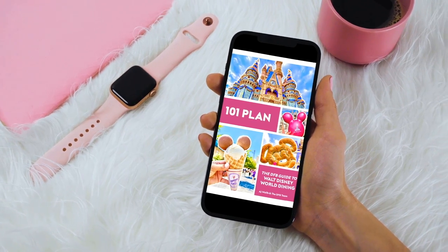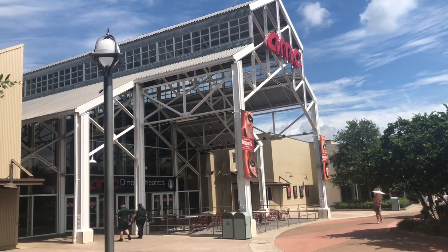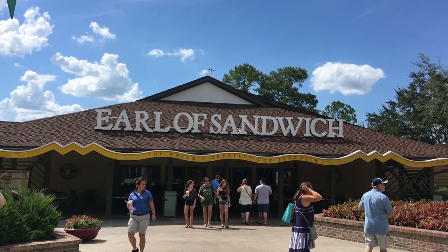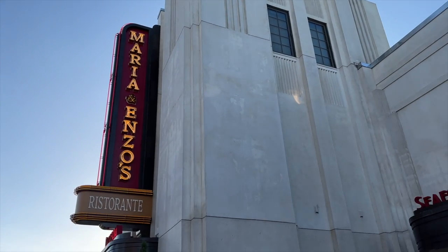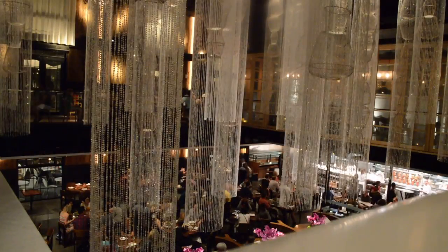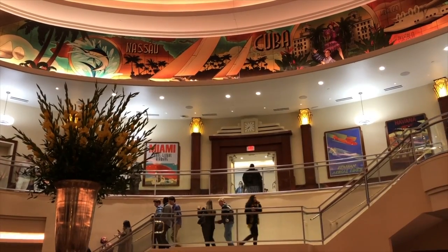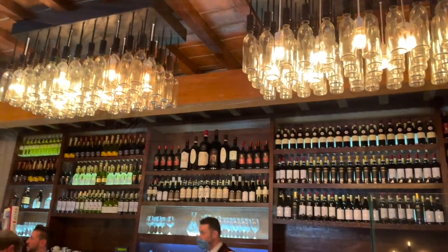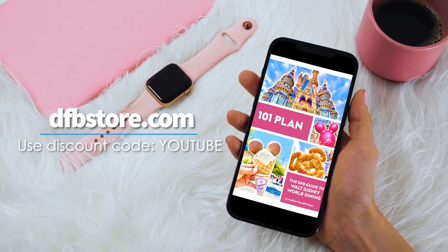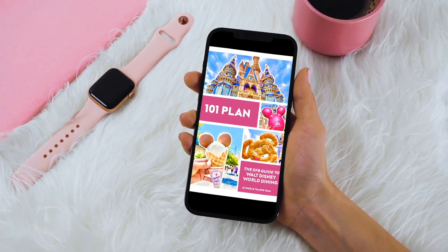Disney Springs offers great food and experience savings too. Since many businesses in the shopping district are owned by third parties, they can use membership and rewards programs to save you money. For example: AMC Stubs members get discount Tuesdays for movie tickets; the Earl of Sandwich loyalty program offers rewards, a birthday brownie, and potential discounts; and signing up for the Patina Restaurant Group subscription list — which is free — gets you offers, deals, and a $30 to $50 birthday offer. Patina locations include Morimoto Asia, The Edison, Maria & Enzo's Ristorante in Disney Springs, and Via Napoli and Tutto Italia in Epcot. Check our 2023 DFB Guide to Walt Disney World Dining ebook at dfbstore.com for the complete list, and use code YouTube for extra savings.